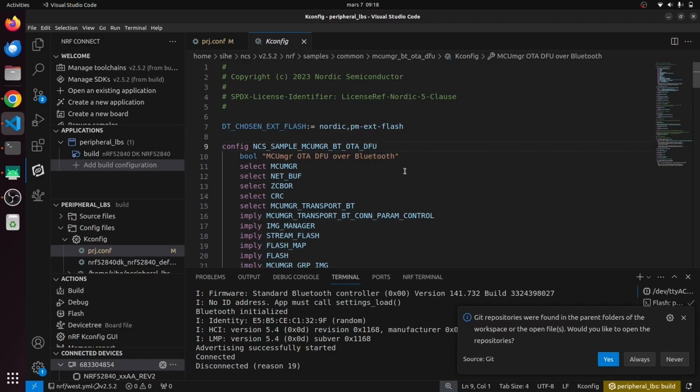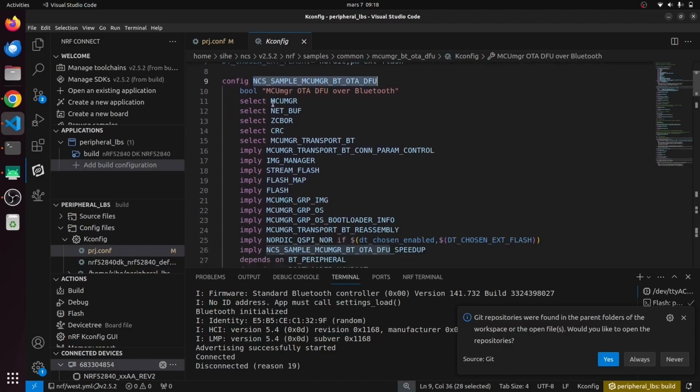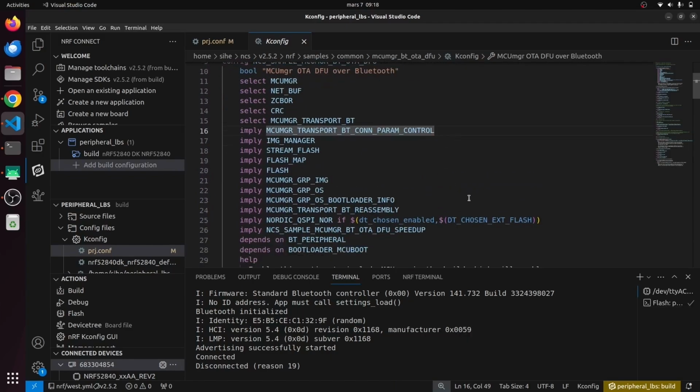If you are going to use this for your device, I recommend that maybe you start by testing this, but once you know that this works, you go into this and you see all of the things that this option implies and selects, and you figure out which of those you need, and you set those manually in your application. It will require some more settings in your project.conf, but it will give you a better overview over what you really need.